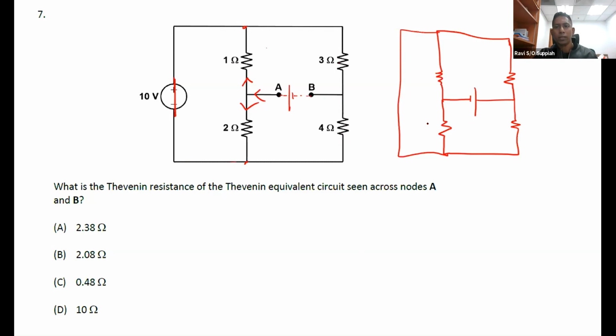If I look at it from the other perspective, if I try to draw the imaginary voltage source the other way, it's still the same thing. I will split into 3 and 4. When I come here, I have a short circuit, but even if I go through the short circuit, I still have to come back through the 1 and 2 to come back into the negative terminal. Correct? So it is still the same thing. That means it is still 1 parallel with 2, and then I add with 3 parallel with 4. Okay, so whichever way you look at it, you still get the same understanding of how the current will flow. All right, and that adds up to 2.38 ohms.